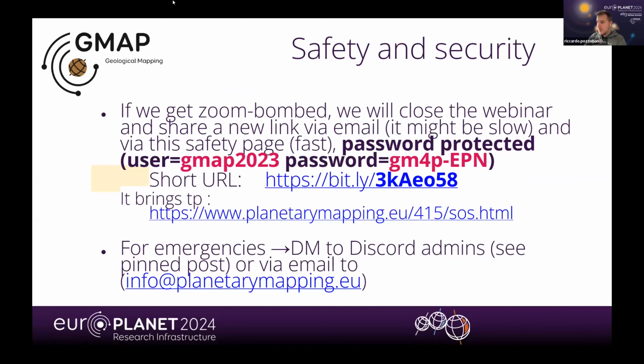If you enter the page, you will find another Zoom link to reconnect in case this specific connection goes down for any technical reasons or any issues caused by external unwanted users. And if you have any other emergencies, you can send a direct message to the Discord channel. We have provided the link already via email. There will be me and Angelo and other people responding to you one-to-one, so you can also use that tool.